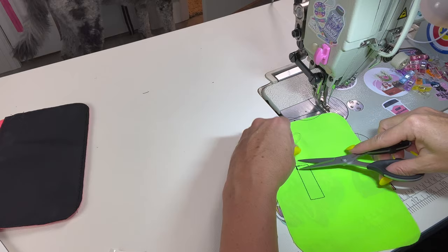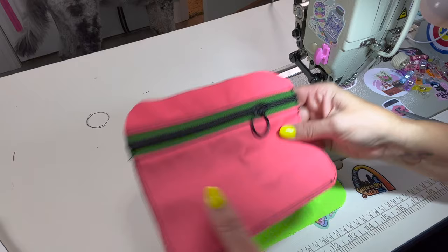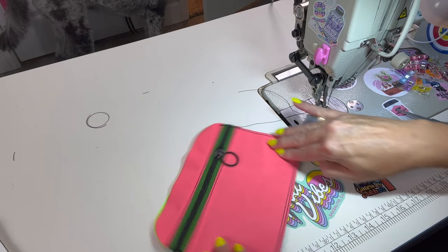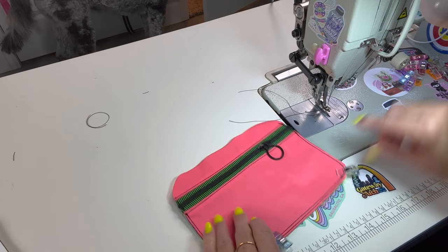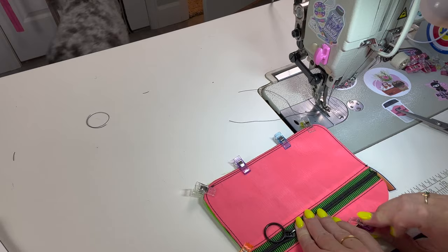Isn't that cute? All right, so I want to lay that right side down and my back right side up. We're doing them wrong sides together because this back part is going to be bound. So you've got wrong sides together, okay? And I'm just clipping this around and then I will baste it, and we'll be done with this back piece for right now.